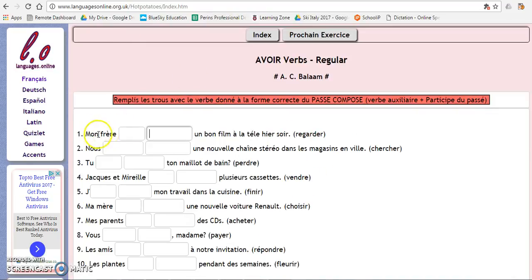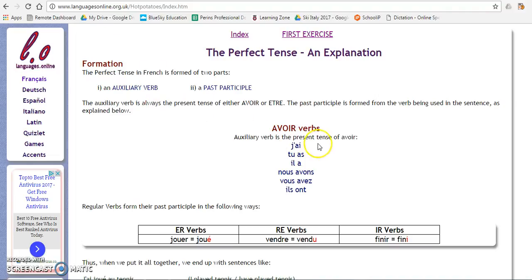So I go in here and it says mon frère. Now you'll notice here that it doesn't say mon frère over here because these are pronouns and not the noun. So what I need to do is work out which pronoun could replace the noun that is at the start of my sentence. Now, more often than not, if it's just a noun, it's either singular or it's going to be plural. It's not going to be I, it's not going to be you, it's not going to be we. What it's going to be is either he, she, it, or they usually.